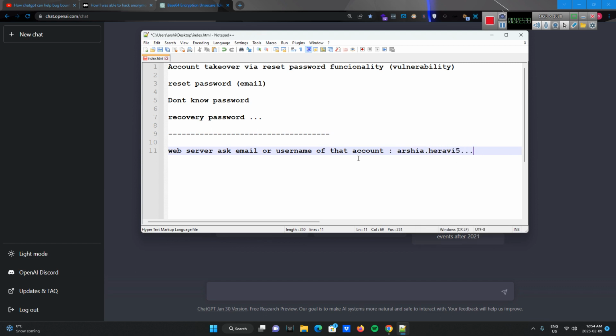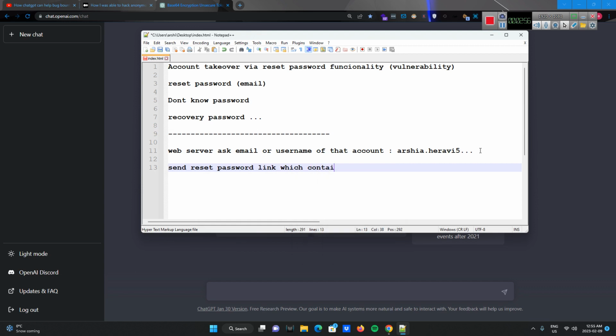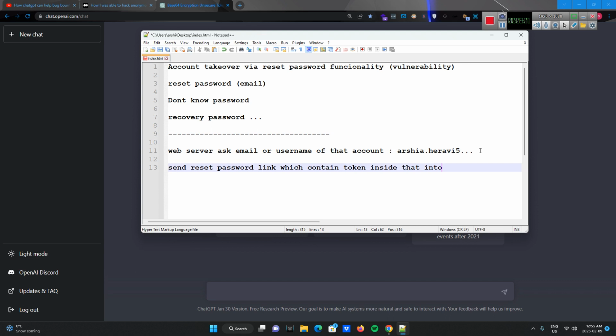Okay, and after that the web server is just going to send a certain link to this email to make sure this email really belongs to the user or hacker or whatever. It's just going to send the reset password link, which contains a token inside, to the email of the user.